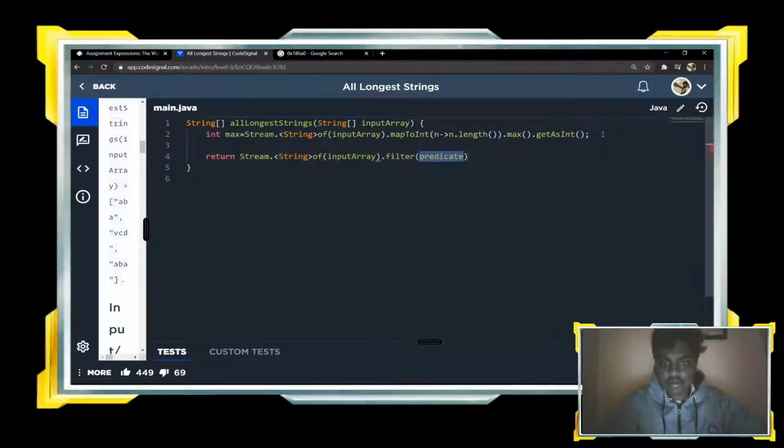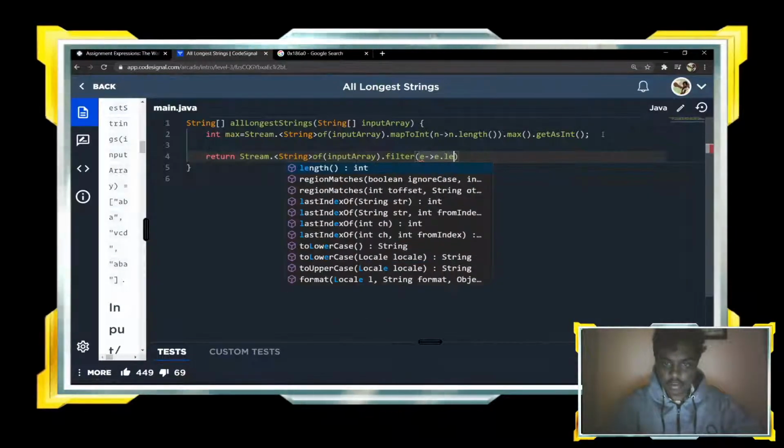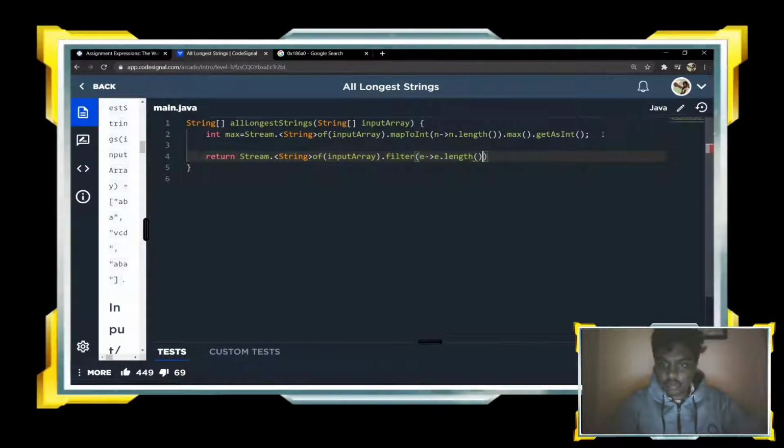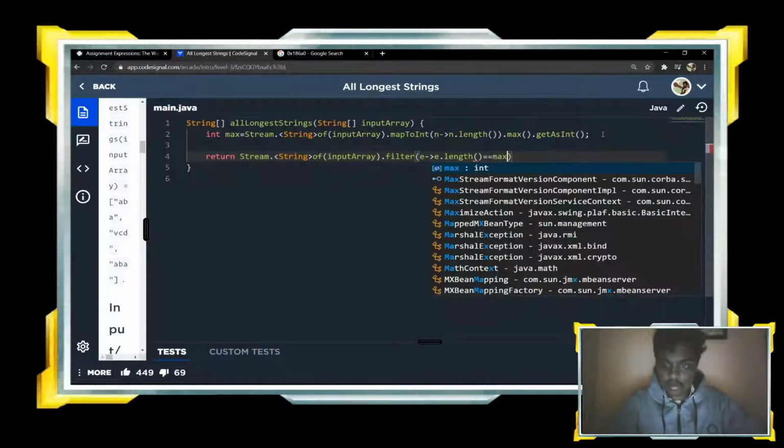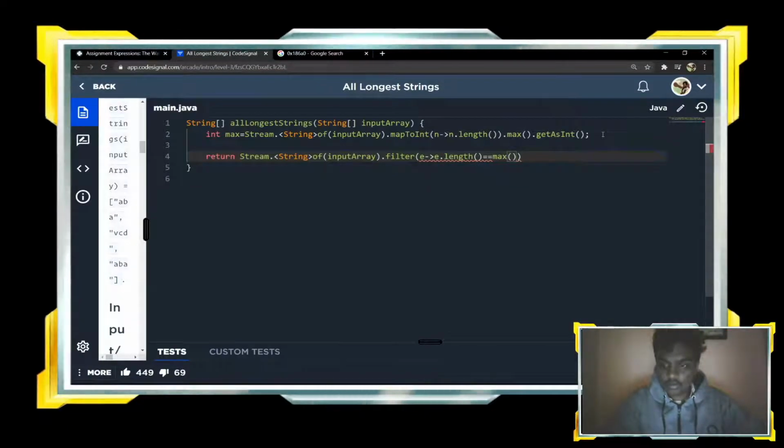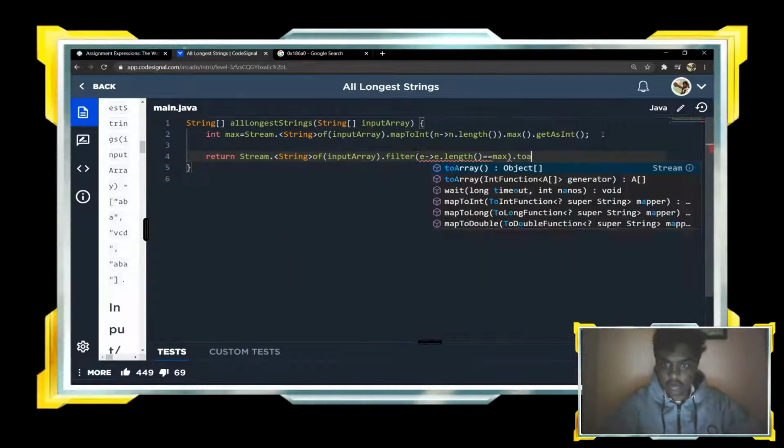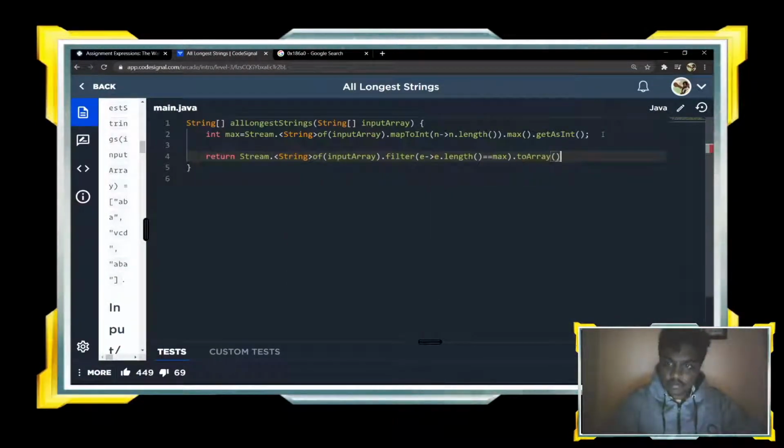The filter in the sense I am going to filter only the largest length. So I will take e as some object like that, e dot length equal to max. Only the max element would be printed out. And I will tell it to array of string.